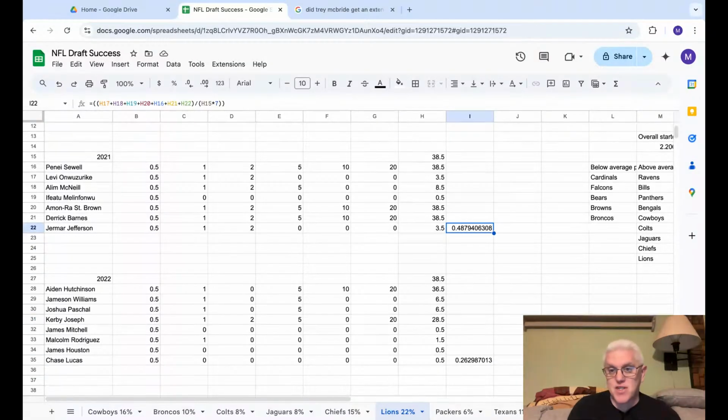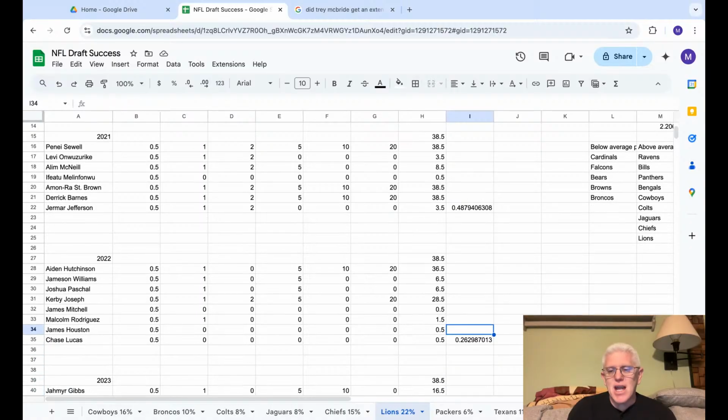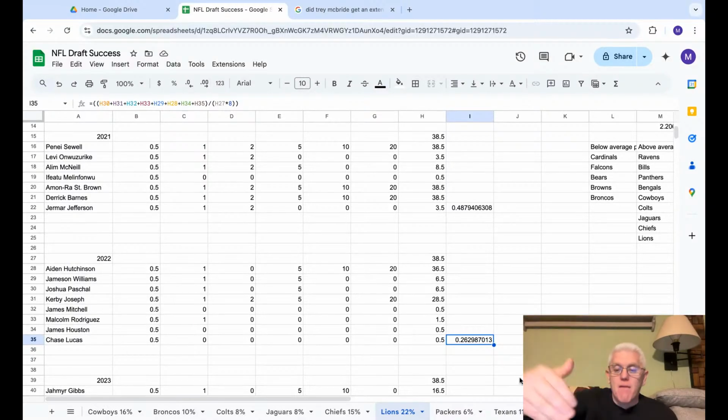Pardon me, I'm still kind of recovering from a cold. But this is ludicrous. This class is ludicrous. And no wonder they're contending now, because they had that. And then they followed it up with 2022. You have to remember the Lions are the number 1 team with an overall average of 22%. So this draft class is still above their own average for draft classes, which is the league lead based on this metric that I made.